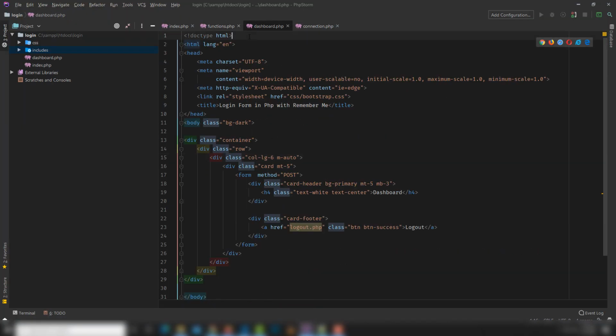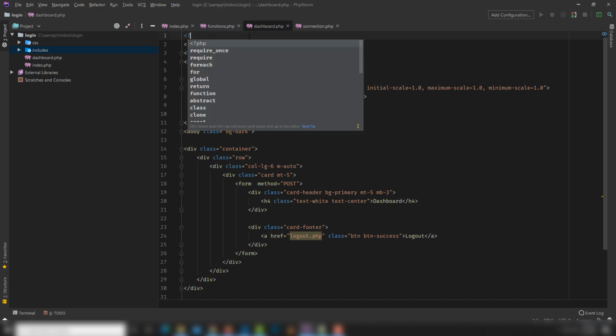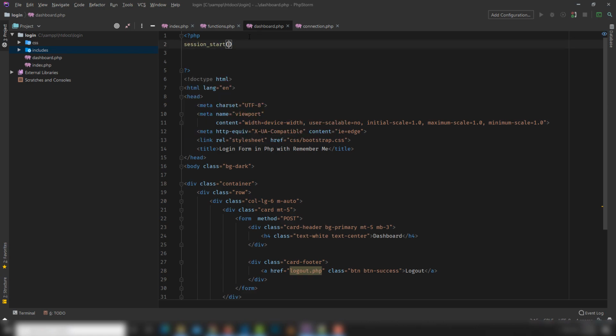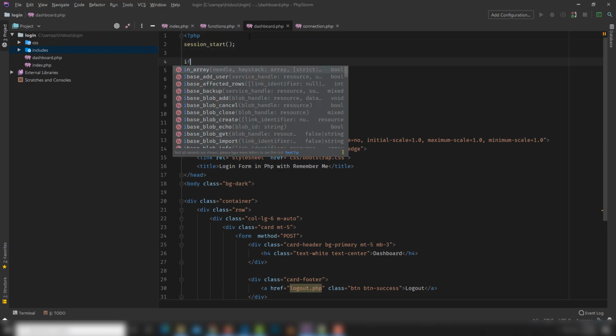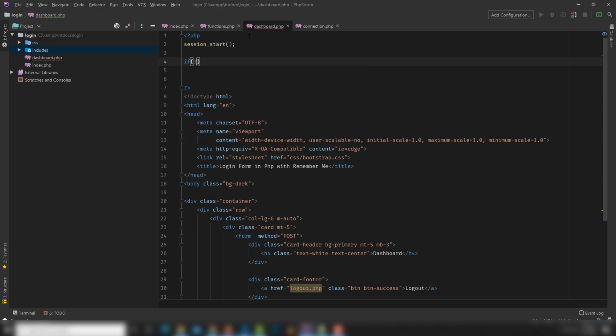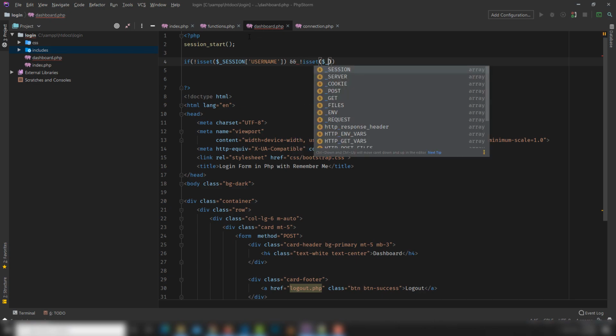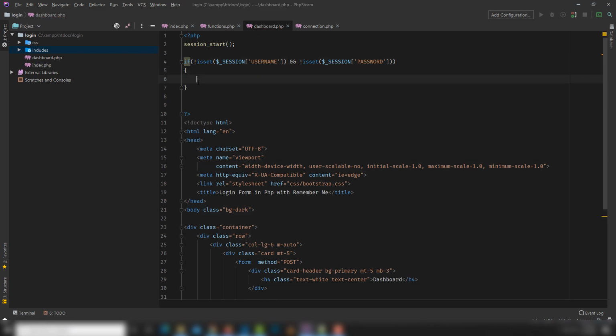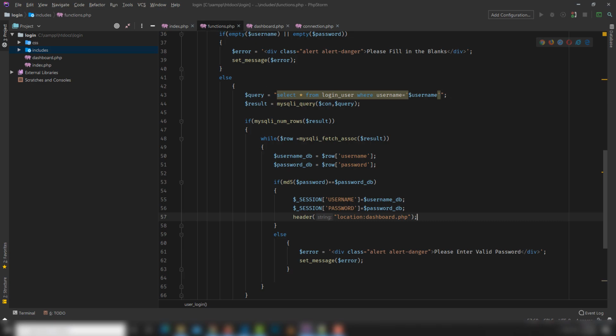Inside dashboard.php, I call php, I call session start, and I call if not set, like a session with session username and not set password. Those are sessions we have made earlier, right?